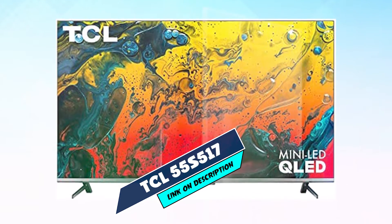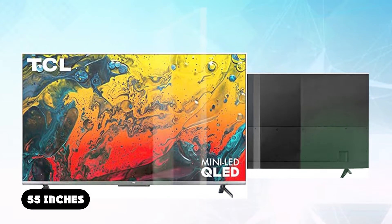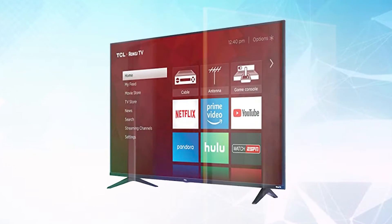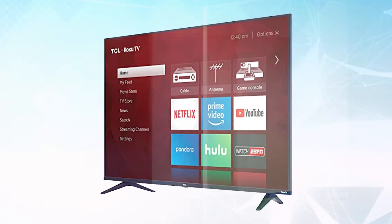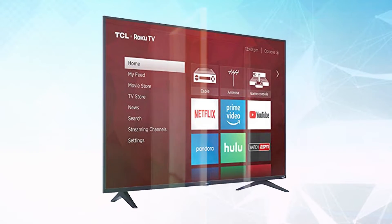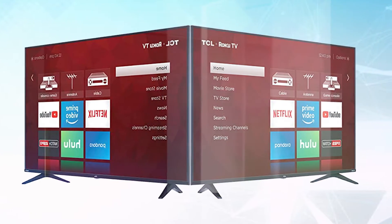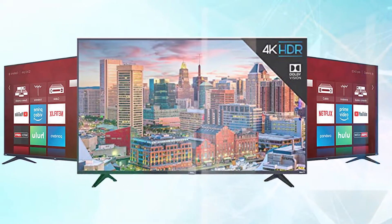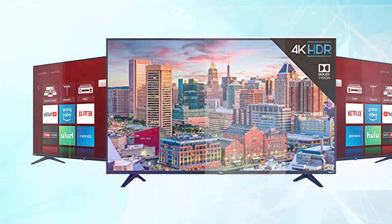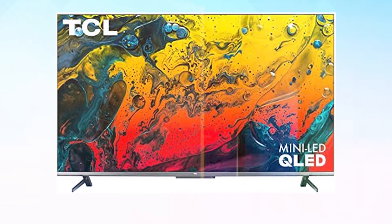The number 5 position is held by the TCL 55S517. If you want a large and versatile gaming TV that won't cost a ton, this massive 4K TV looks great and is brimming with features. TCL is a leading maker of budget 4K TVs, and it packs an intuitive Roku interface thanks to its partnership with Roku. Through this partnership, customers can access on-demand content from Netflix, Amazon Prime Video, Hulu, HBO Go, and live TV channels via DirecTV Now, without needing a separate set-top box or streaming stick. It isn't the most impressive budget 4K TV for gaming, but you get more screen at a budget price, which makes good value if you want to level up to 4K and HDR10 without breaking the bank.